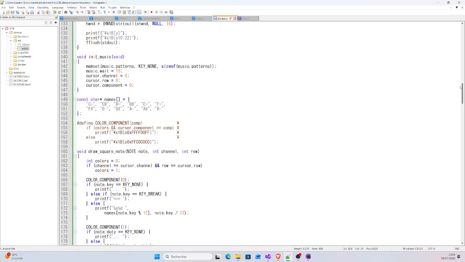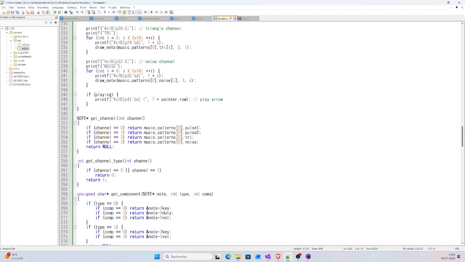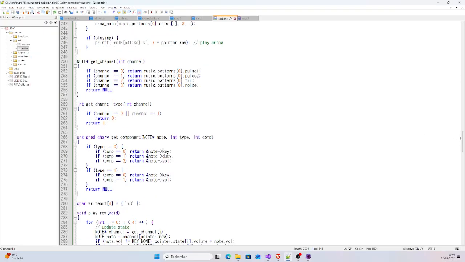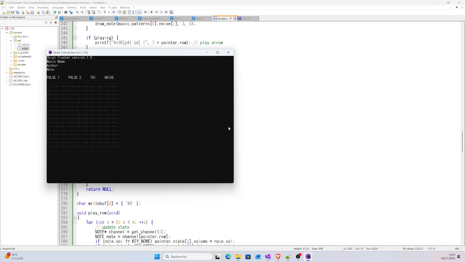Also saving and loading the music, so I don't have to redo it or lose it. Yep. It was really fun to make this application. It's so easy to write.